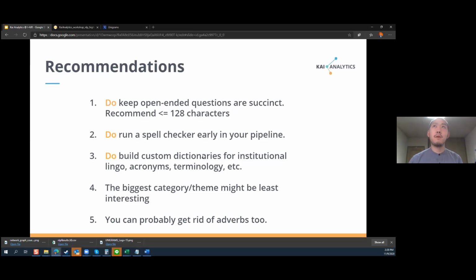So one example: I was working with an institution called Thompson Rivers University, TRU, and they use the acronym TrueStart. I was wondering what they were starting. A lot of students were making comments about TrueStart and how much they loved it, and I couldn't figure it out. So when I talked to the institution, TrueStart was an acronym for one of their early high school to college course-taking programs. That's something even I didn't know, and the machine would not have known. It would have just treated start as a verb.